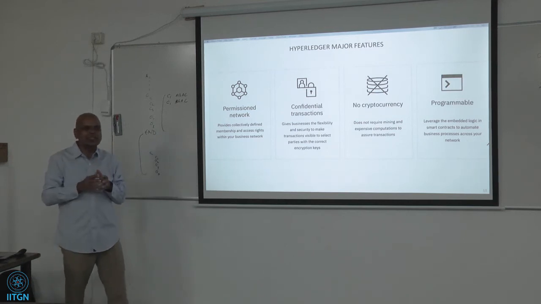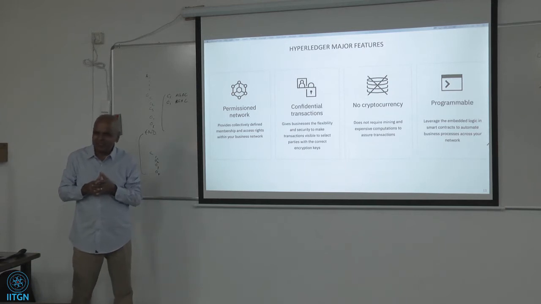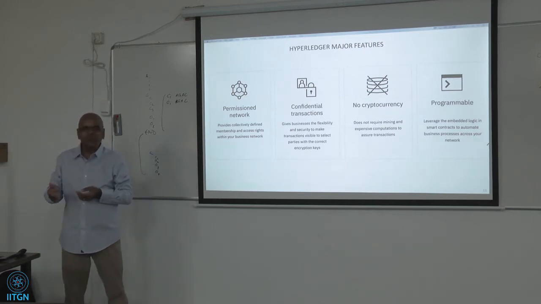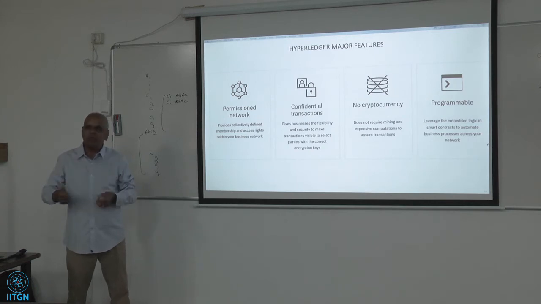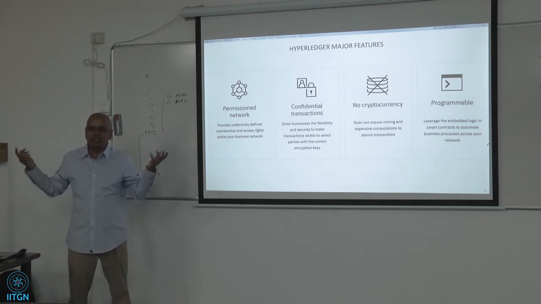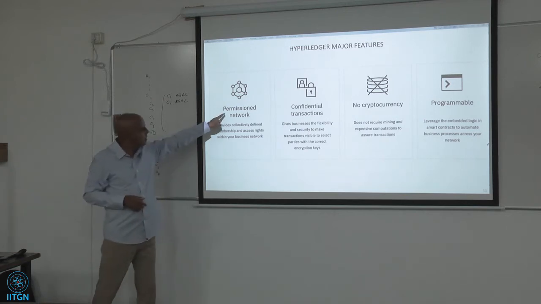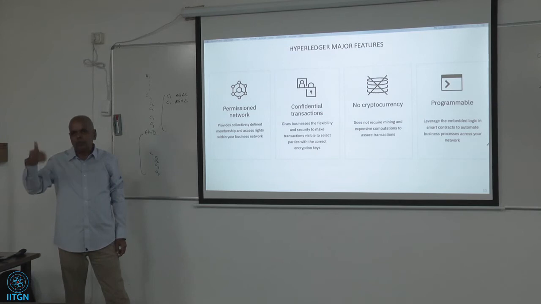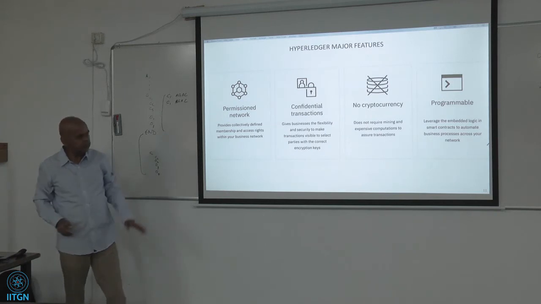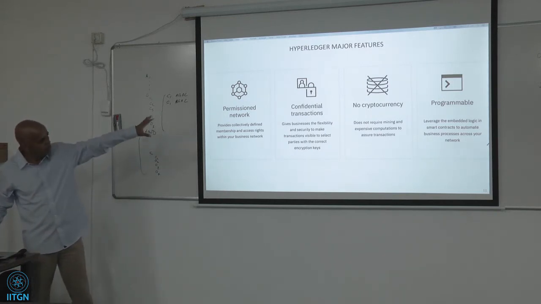companies don't want open access to their confidential information. What do you need there? You need someone to give permission. So you might tell me that, oh, we are going back to the pre-blockchain days, right? Why do you need permission? For any application to be successful, to be usable inside the company, you need some control. You can't have a free-for-all where anyone can log in and start adding blocks and data and all this stuff. So that's the permission. So when you read on your own going forward, you will hear permissioned and permissionless networks, basically. So these are some of the examples of major features.